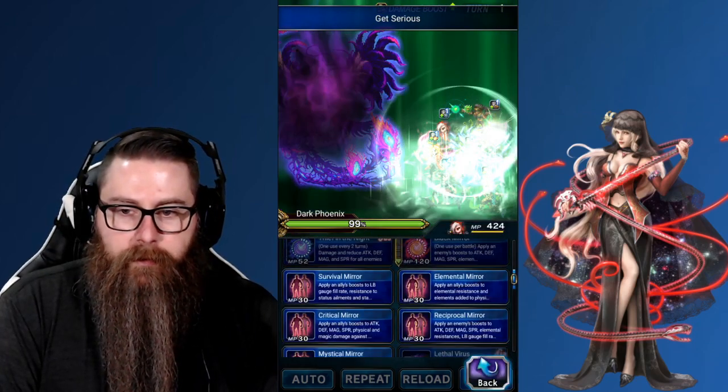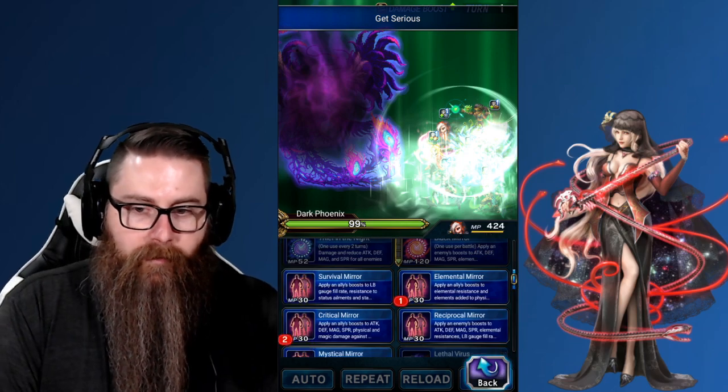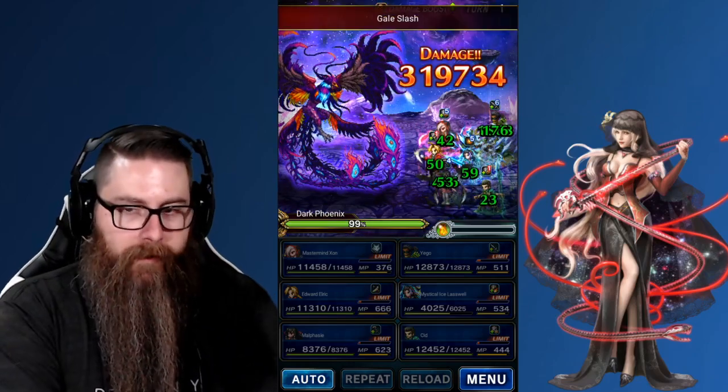We will steal the elemental buff, the resist buff from Laswell. We're going to steal the killer buff from Malphasy. Then we're going to steal the attack buff from Yigo. We're going to put all those on to Zon. Hang on to that for just 1 second.